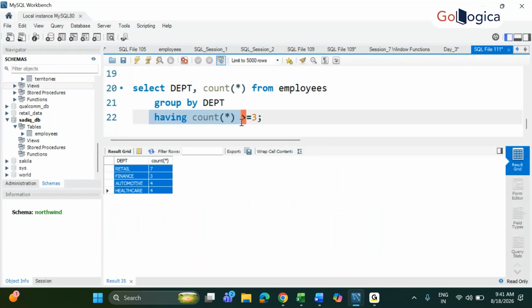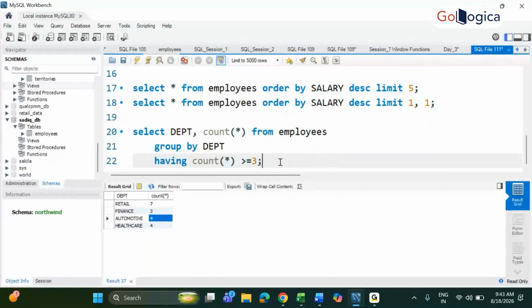So we use HAVING, which is used to filter on your grouped data. In HAVING, we can also use aggregate functions. Now in the SELECT statement we have seen the different clauses: SELECT, FROM, WHERE, GROUP BY, HAVING, ORDER BY, as well as LIMIT. We'll see if I have to write a query using all these clauses in a single query, can we write it? Yes, we can write it.